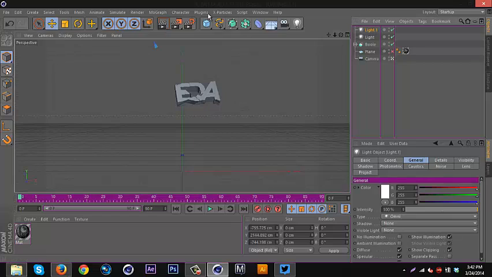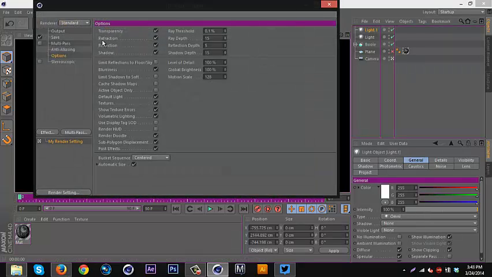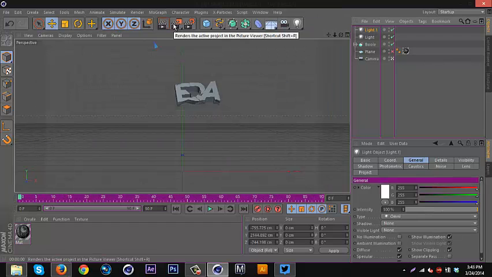I don't know, you can mess around with the light settings. Your Lightroom might look better. Alright, this is fine. You just basically need the gray logo, unless you choose to add textures, which I find doesn't work. But let's go ahead and render this, and I'll be back in Photoshop for the beginning parts of that.